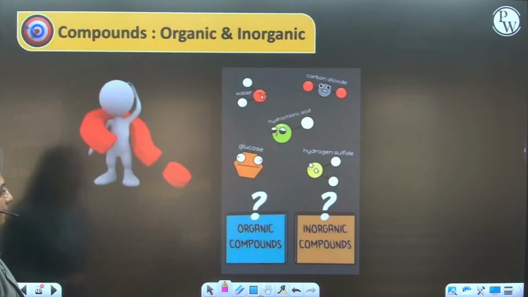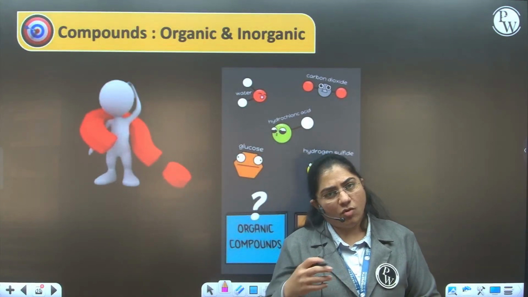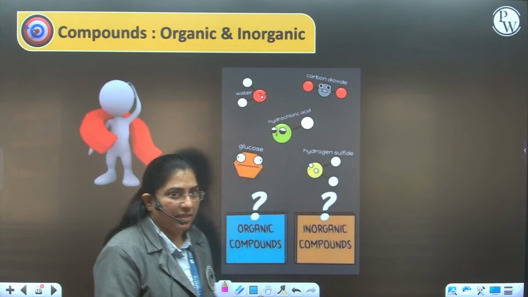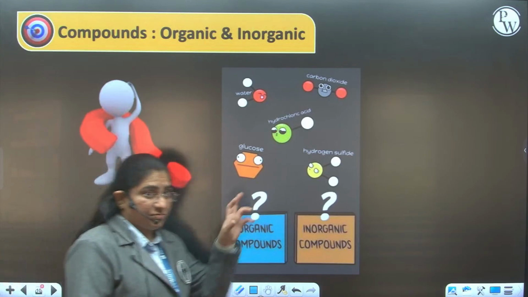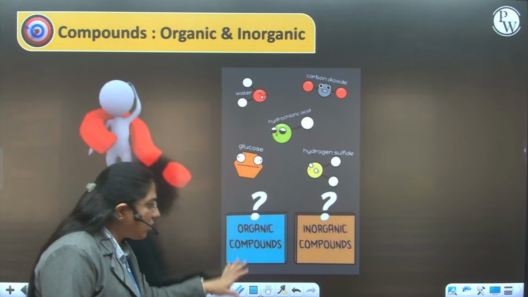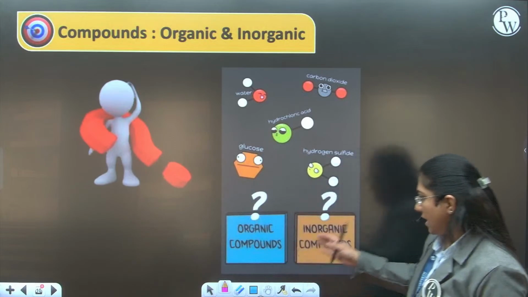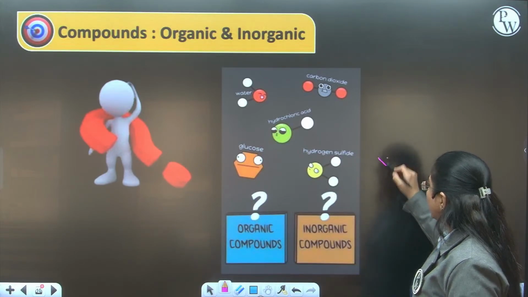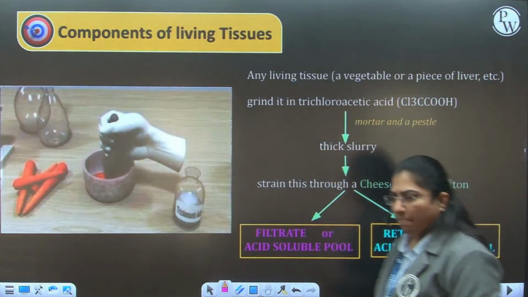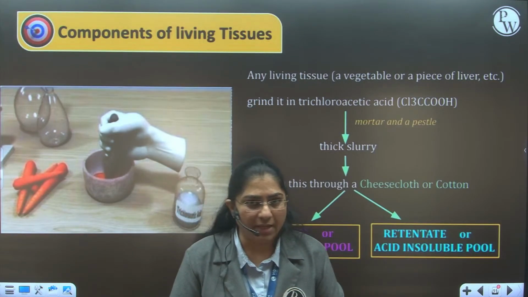Moving further ahead. When we talk about our body, is our body made up of organic only, inorganic only, or both? As we saw previously, in the table where we compared the Earth's crust and the human body, table 9.1, there are organic as well as inorganic compounds. So yes, there are both organic as well as inorganic components in the body. But in this chapter, we will be discussing only the organic compounds.